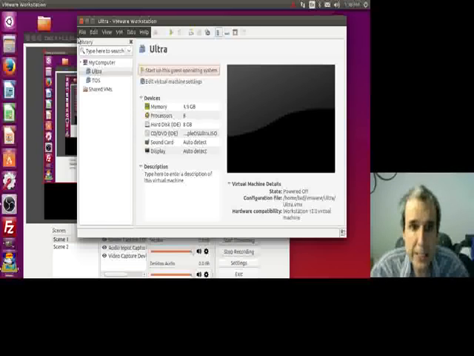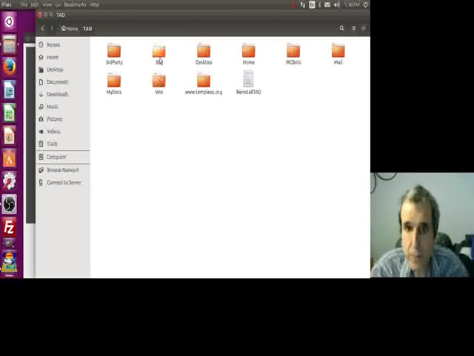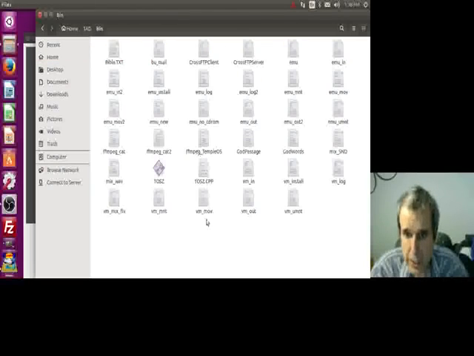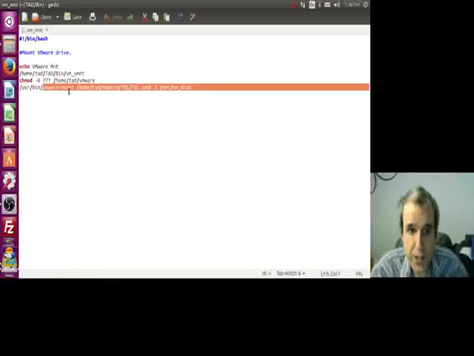Anyway, so what I do is I have some scripts for mounting, VM mount. And this uses a utility VM mount. VMware costs about $250. Finally, they fixed the sound on it.